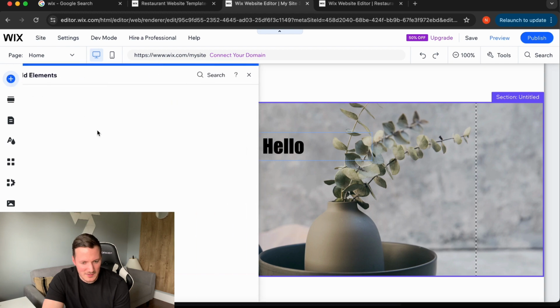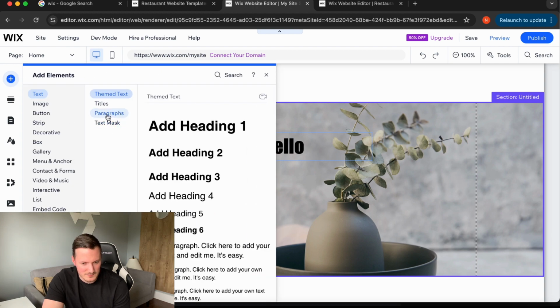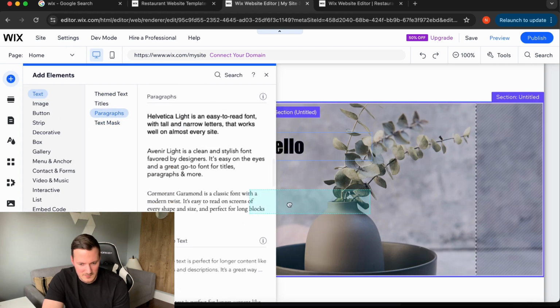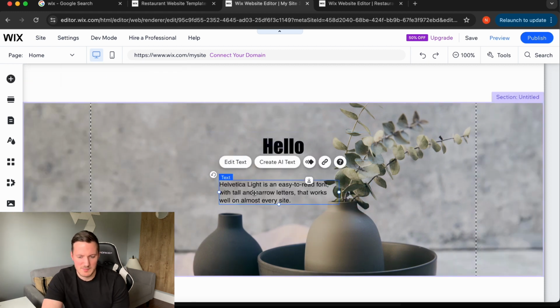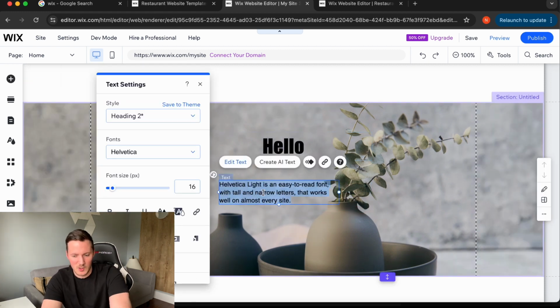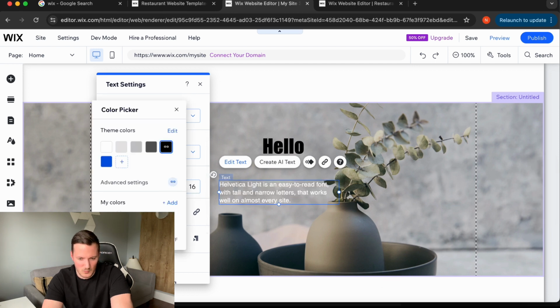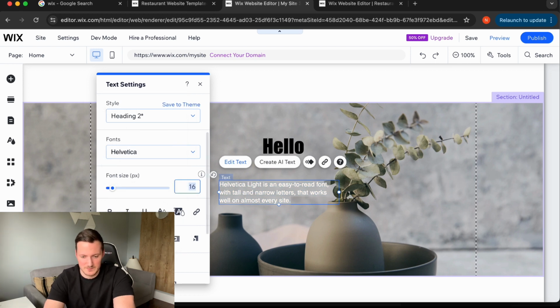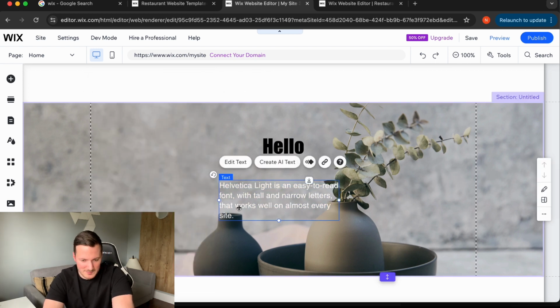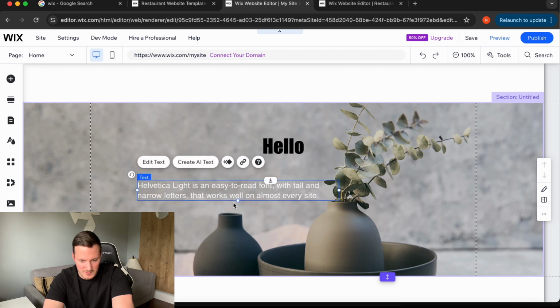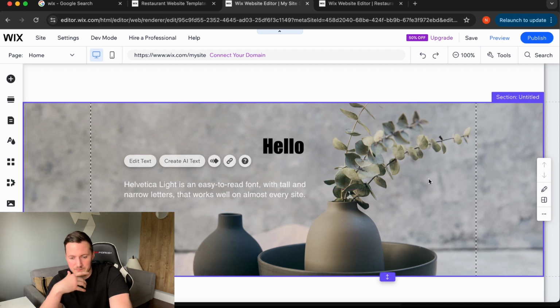I can add right here a paragraph, okay? And you might say, I can't see the text that well with that background. Well, let's make the color white potentially. That might make it a bit better. Let's make it a bit wider. And there we go, let's center it there.